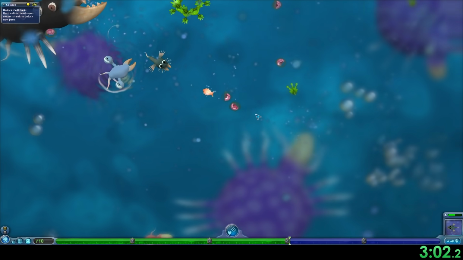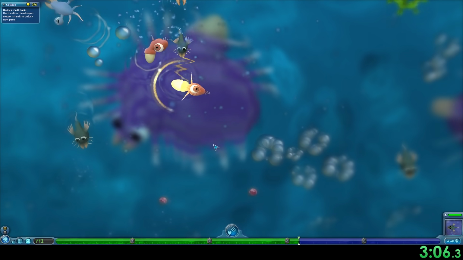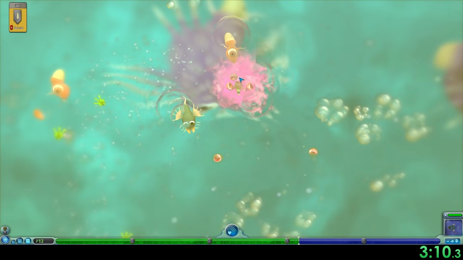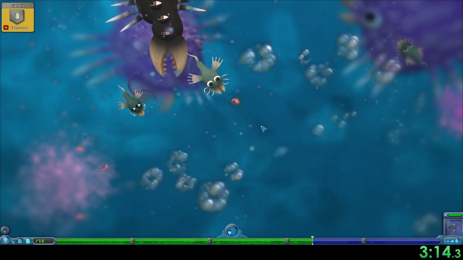So this would actually guarantee we would get all of the parts that we want, but we also want to make sure we get the jet so we have a little bit of sprint to make sure the beginning of Creature Stage is quick. So those are the 2 parts we want. The cilia and the jet, those are top priority. Everything else doesn't matter.